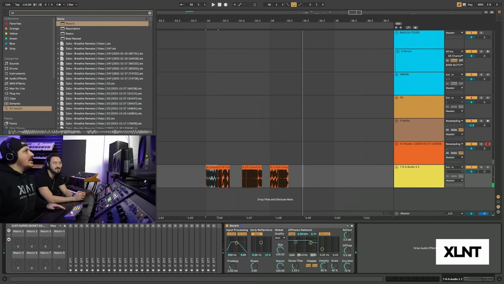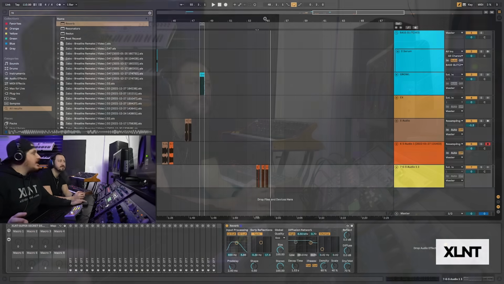And yeah, that's essentially how you do it. So there's 3 different ways for you guys to be able to make bass glitches right there. We're gonna put all of these bass glitches that we made in the download description. So you got 1, 2, 3, 4, 5, 6 of them or something. We're gonna give them to you guys for absolutely free. Hopefully you learned something. I know we did.